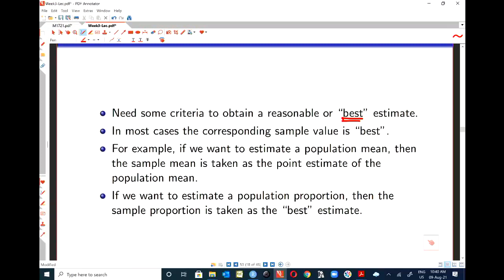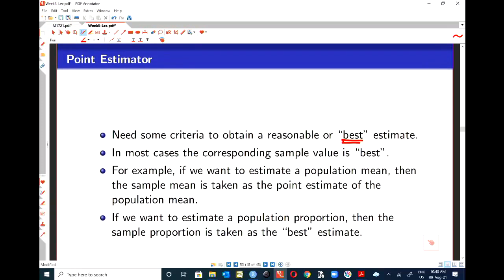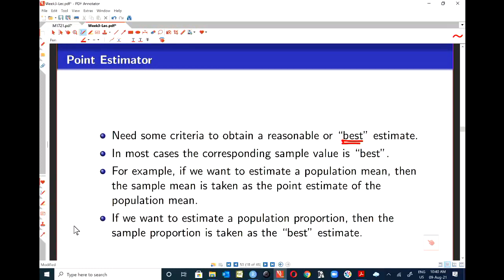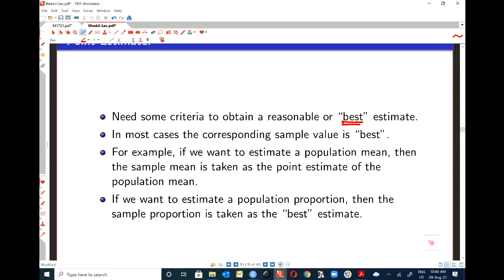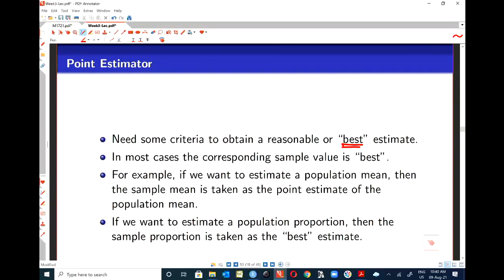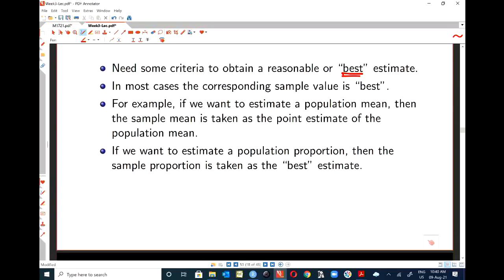And so how do you obtain this best estimate? Well, in the case of a binomial distribution, I can do no better than looking at the sample proportion here. So usually what happens is the sample statistics or the sample quantities become the best estimators. Now there's some maths behind this as well. You might look at some of this later on in the semester. There's some ideas here as to why this is the best estimator.